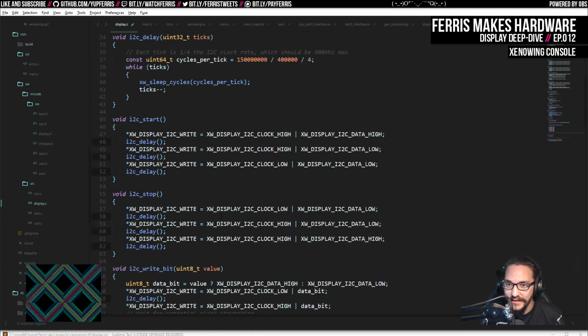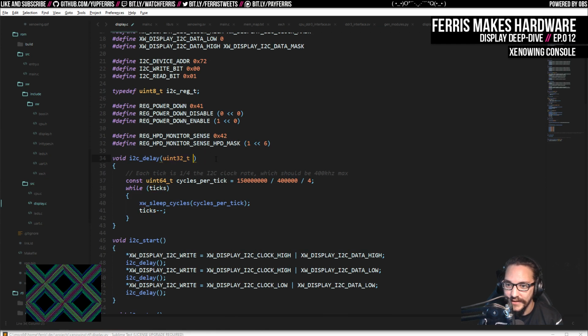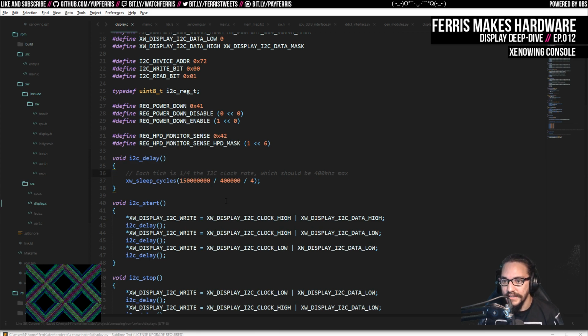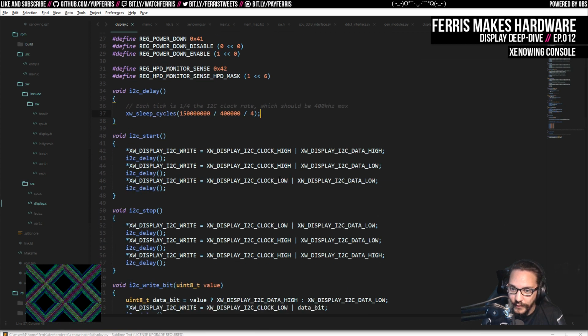Just delete this parameter. And then instead of having this ticks count here, we're just going to do this. Easy. And we implement this so that we get a 400 kilohertz bit rate. So each tick here is a quarter of that, and so four of those is what we need to do all the different transitions to do one clock pulse. I mean, that's it.